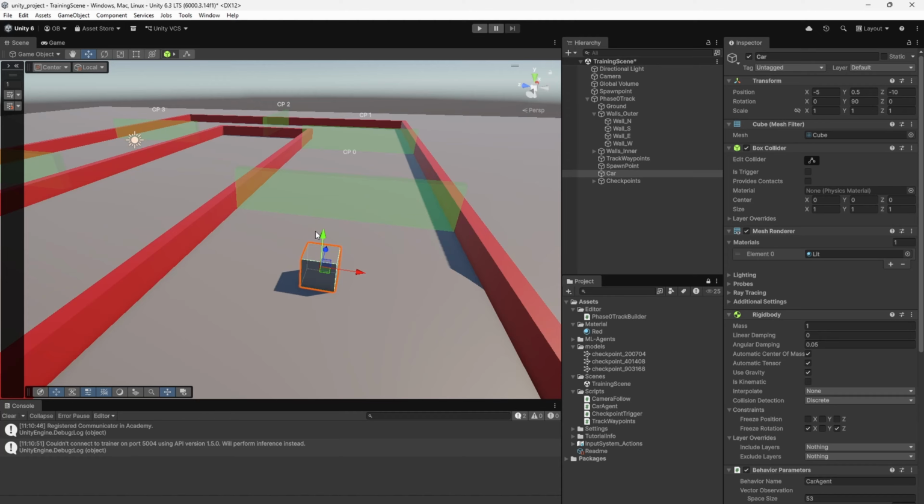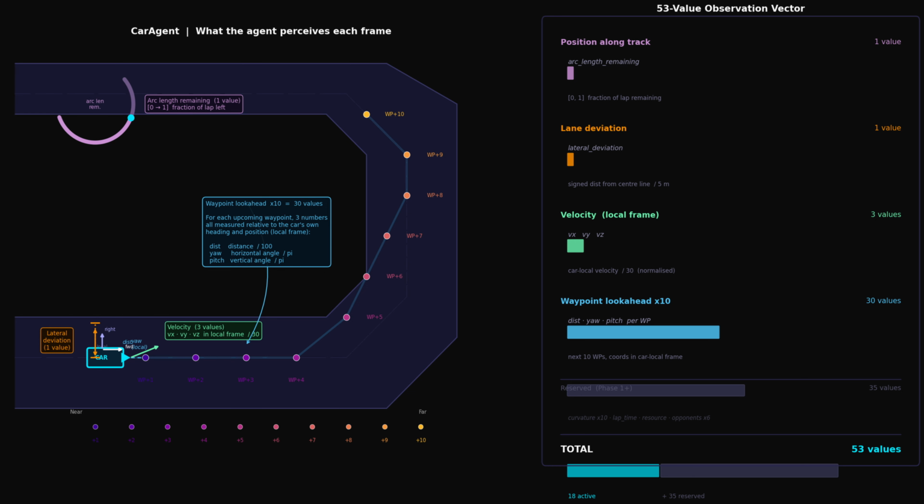And to do that, we need to define 3 different things. This is the core of any reinforcement learning problem. The first one is, what can the agent observe? What information does it have to take into account at each moment? The second is, what actions can it take? Can it turn? Can it move forward? Can it move backward? Etc.